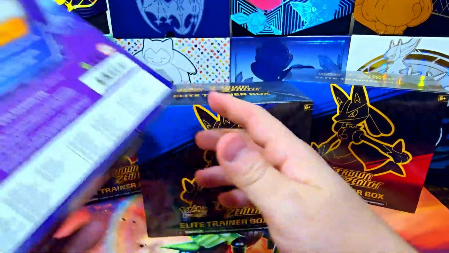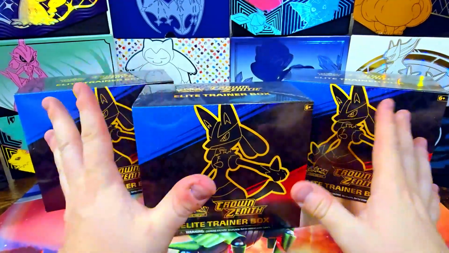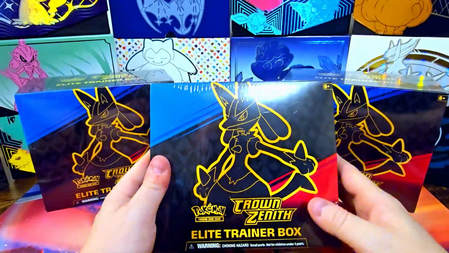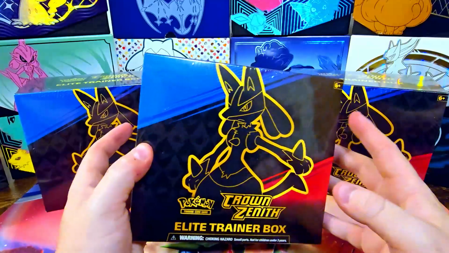And it's got 3 booster packs in here. It's got Shining Legends packs. The top pulls could be Mewtwo, the Secret Rare. I don't want to hype that up too much, the Secret Rare and the Rainbow one, Shiny Rayquaza and such, but what we're really looking for right now is going to be any of the top pulls.